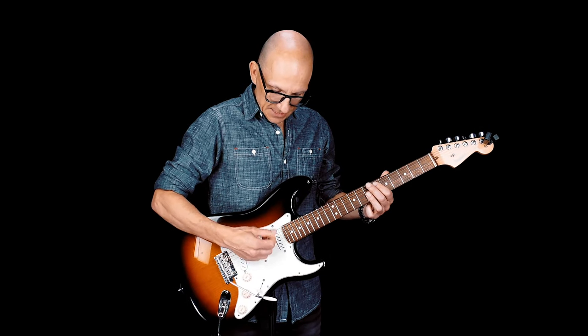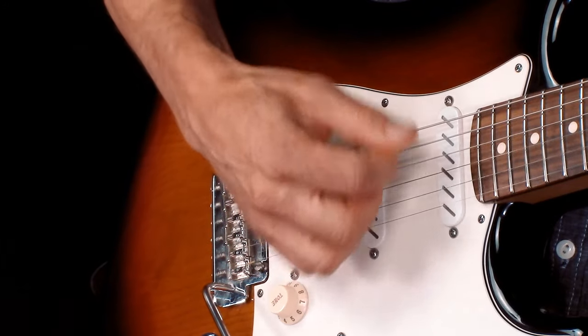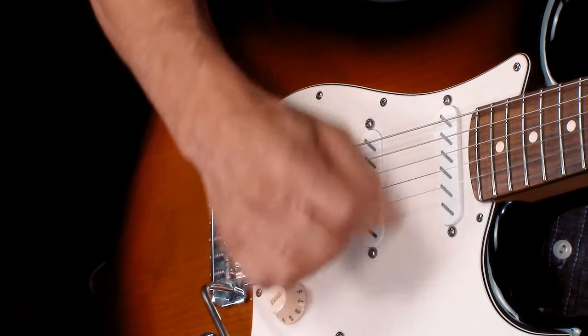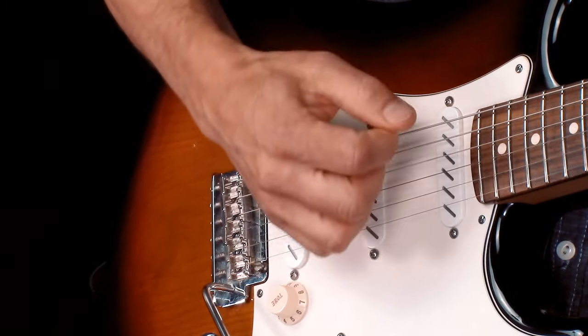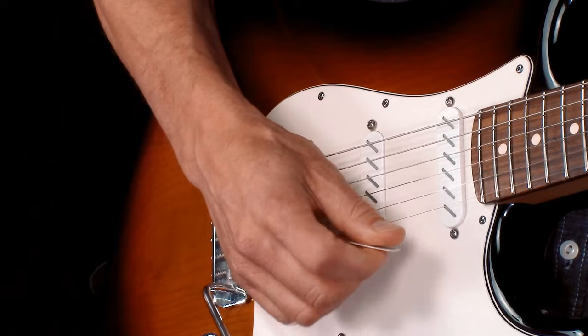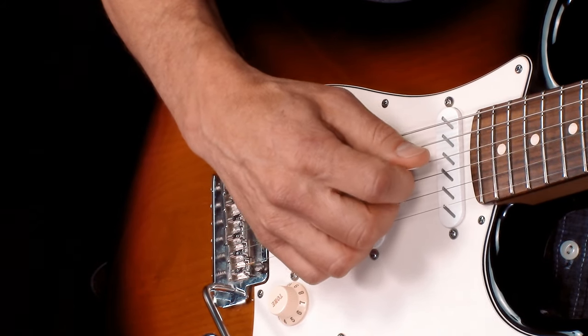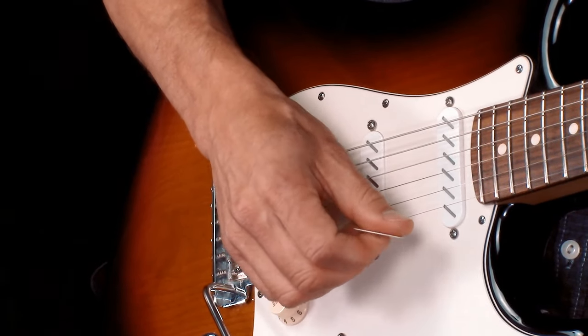Try to hit only the thinnest strings. We usually don't hit all 6 strings when we play funk, although there could be exceptions. But try for 3 or 4 notes, and aim for that when you strum. So we don't want to be doing this. We want to do this. I'm hitting the D, G, B, and E strings with the loose wrist.